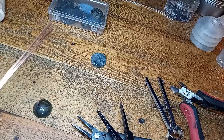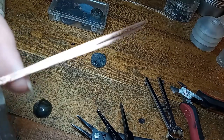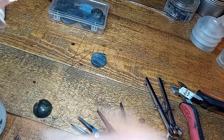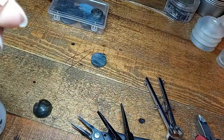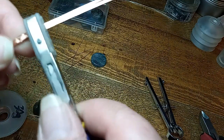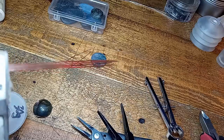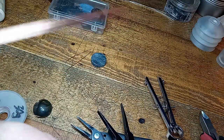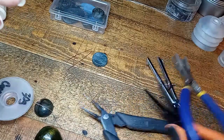Where's my nylon jaw pliers? Here they are. So I'm going to use nylon jaw pliers just to make sure that they're all nice and flat and lined up with each other. Like here, I have a little tail poking out that I need off. Okay, so everything's nice and snug. So I'm going to go directly on this side and hold with my pliers and bend with my fingers. Okay, so now we have a V in our design now.